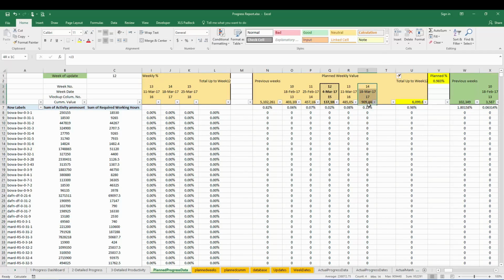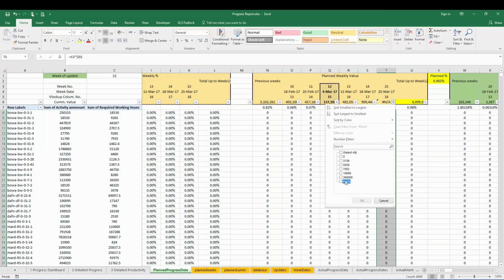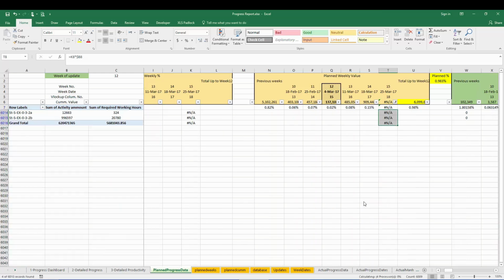You need to have here the week we just added in all your headings. All of these you need to repeat the same. Be sure that the formula is okay. See, here we have an error. Let's see, where is this error? Okay, be sure that this is not relevant to us.